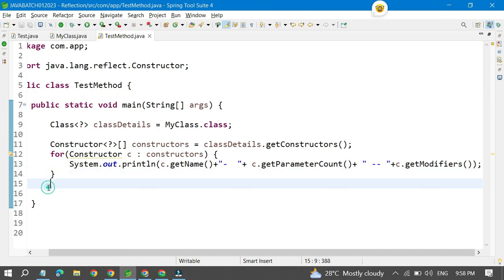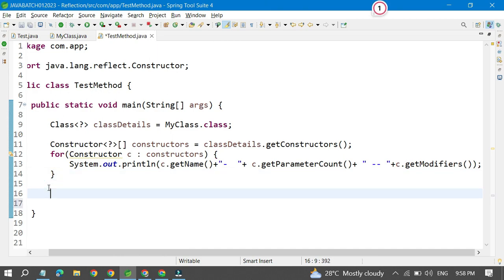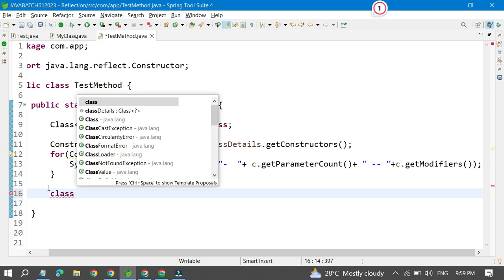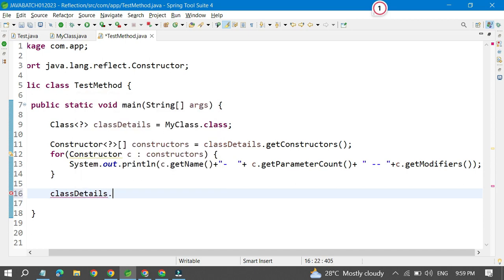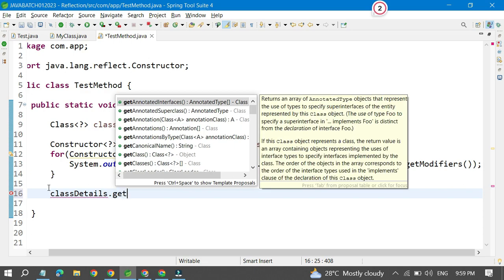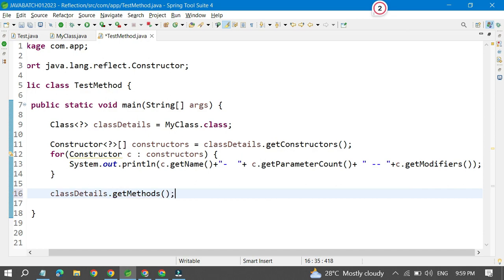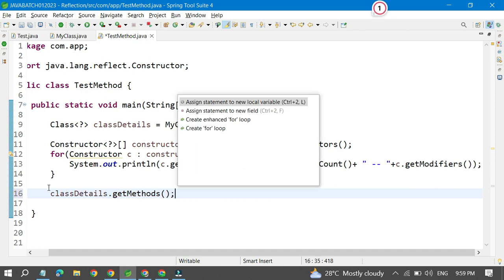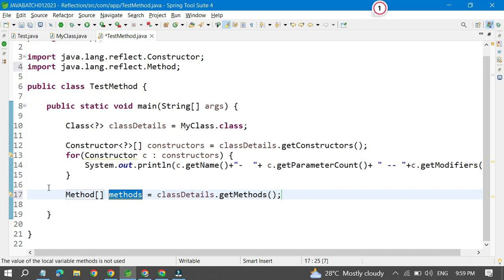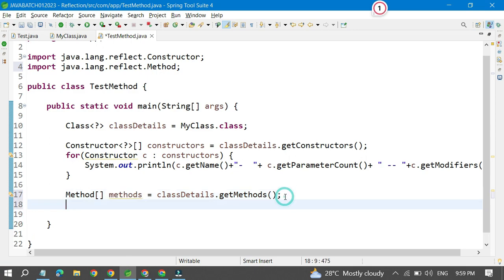What I can do is simply call the class details. So we have class details dot getMethods. We have a method called getMethods. Once you call getMethods, it will return a Method array, and with the help of the Method array you can iterate your methods.